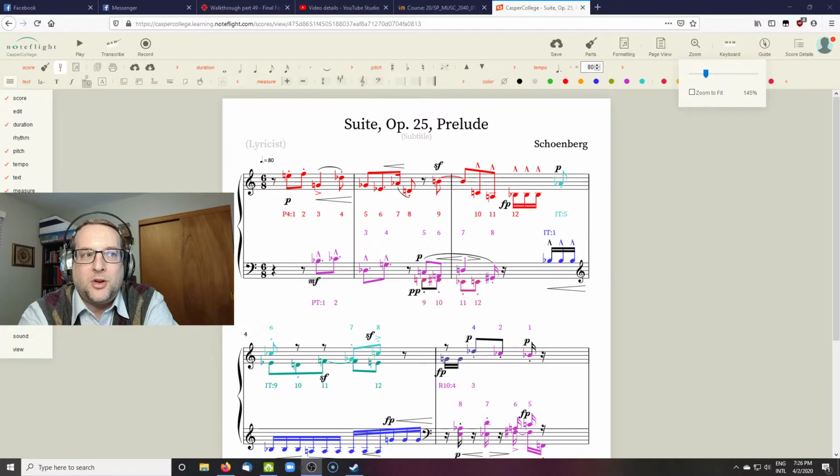Let's go ahead and take a look at a piece of music here that Schoenberg wrote, his Opus 25. We'll look at the prelude to it. So from a suite of music he wrote, his Opus 25. Move the mouse over here, so there we go. First of all, let's take a listen to it. It's going to sound a little bit different, I think.